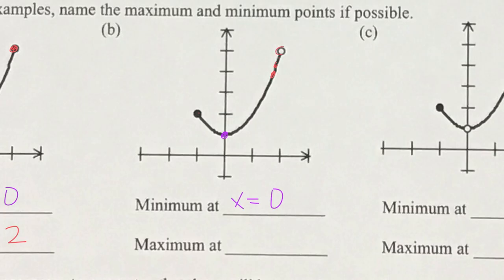Well, it's not defined at 2, because an open circle means not defined, so we don't actually have an x value at 2. So is it 1.9? Or is it 1.99? Or is it 1.999? Where is it going to be? If we keep adding 9s, because we can add 9s forever, that means we don't have a maximum value.